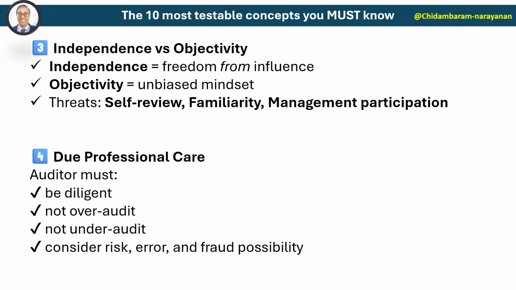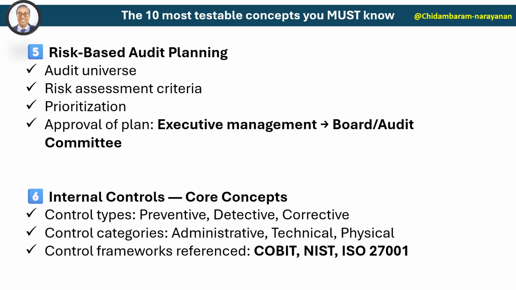Then we have an important concept called due professional care, where the auditor is not expected to do everything, but at the same time, he has to ensure that due diligence is done, and he considers the possibility of risk, error, fraud, and all those things in the way he functions as an auditor. Then we have risk-based audit planning, which covers the audit universe, risk assessment criteria, prioritization, and approval of the plan. Various concepts are there within the domain.